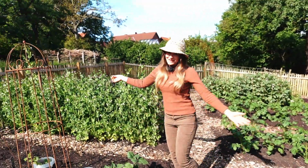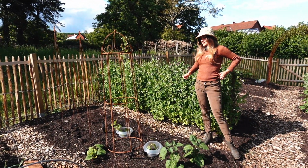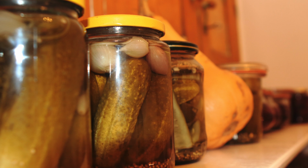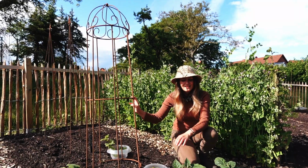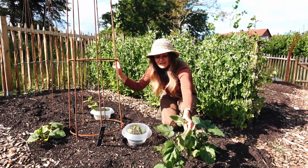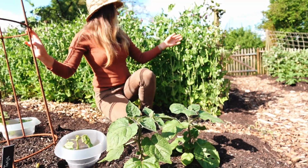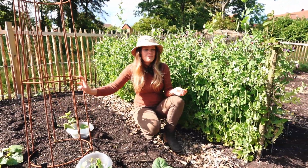Here are my outdoor cucumbers. I have a lot of them in the greenhouse, but this is a great variety that I grow outdoors, and I also grow a lot of pickling cucumbers outdoors. They are going to be growing on these trellises. And here we have some golden berries, and I see they are already producing these tiny little heads. We have something else that is already producing, which is the snap pea right here. These are so delicious.